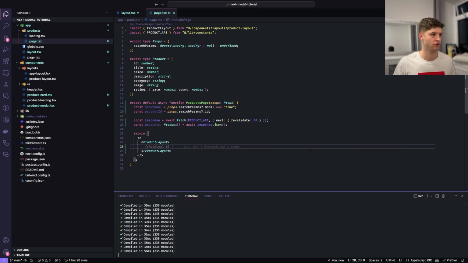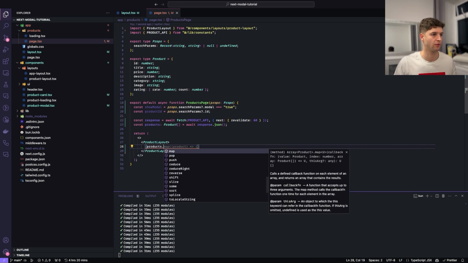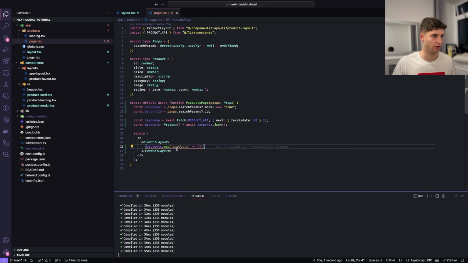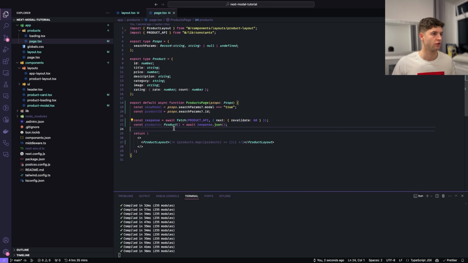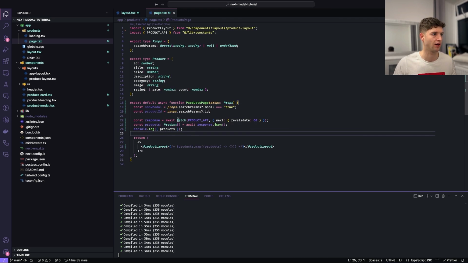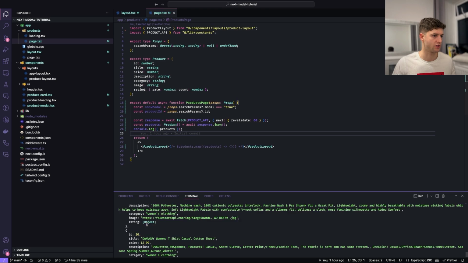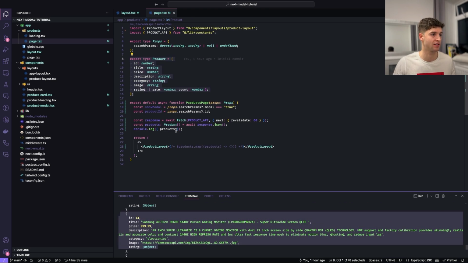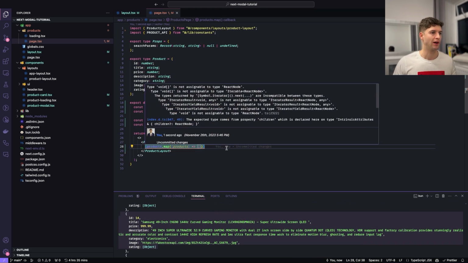Okay, we now want to take our products and map over our products. In fact, let me just show you something. If we just console log our products, you'll see what we're getting back. We refresh this. You can see here in the console, we have basically the data back from the API, which are just some basic product data. So let's get rid of that. And we're mapping over those.